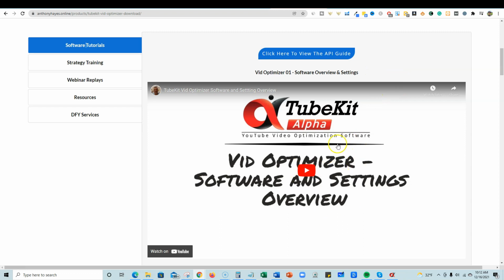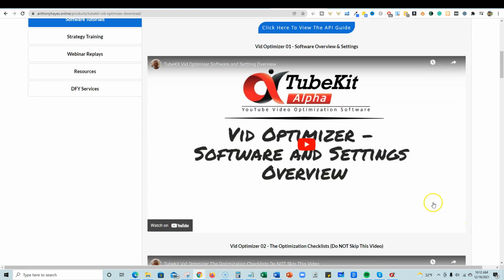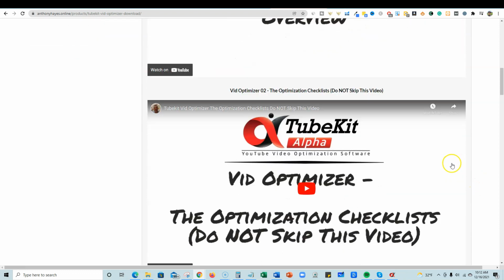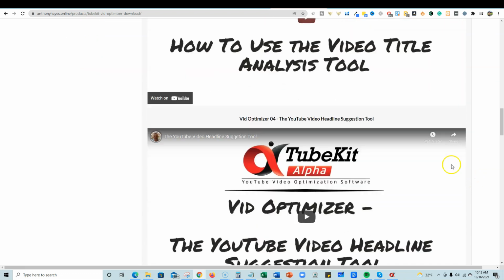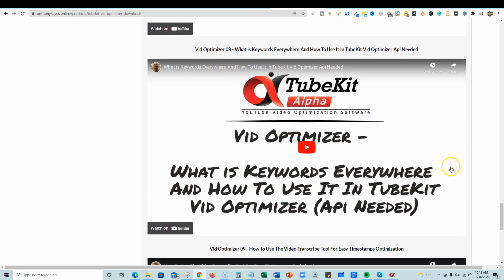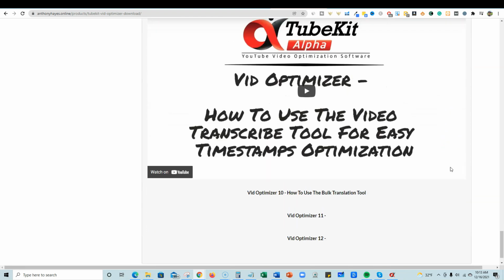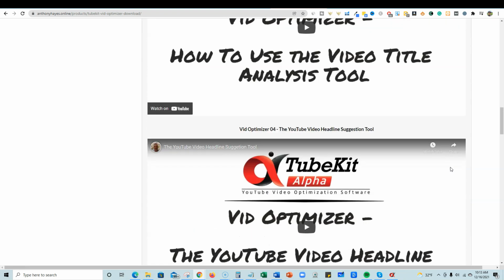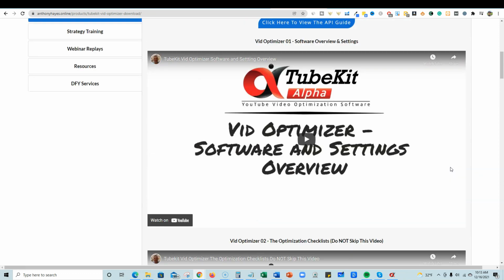They're going to show you exactly how to, this is just going over the settings. This is a 13-minute video just going over settings, so you're not going to be lost using the software. Look at all the videos that they have in here. Full-fledged videos, and I did watch over half of them, and so they are very extensive, and you won't feel lost. So that's really, really good.